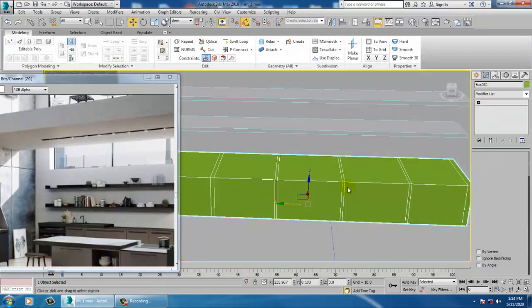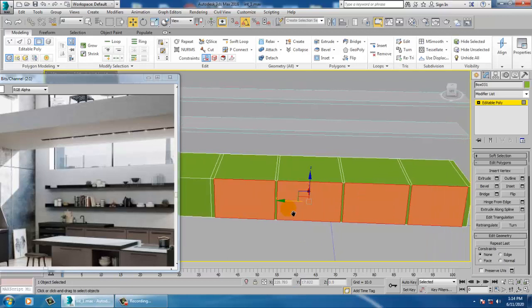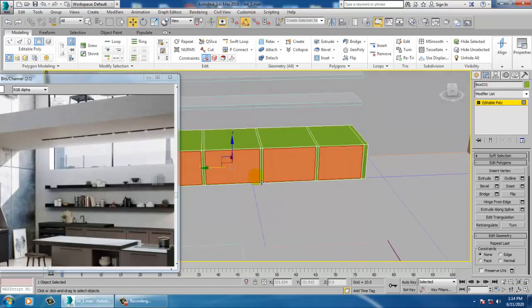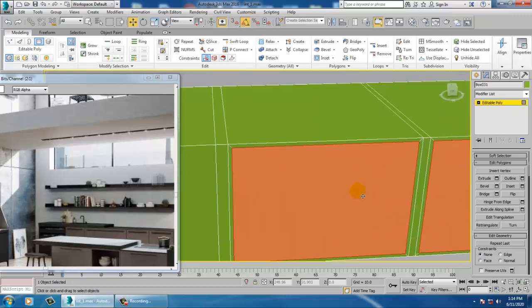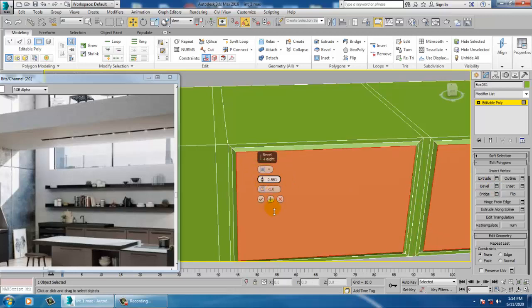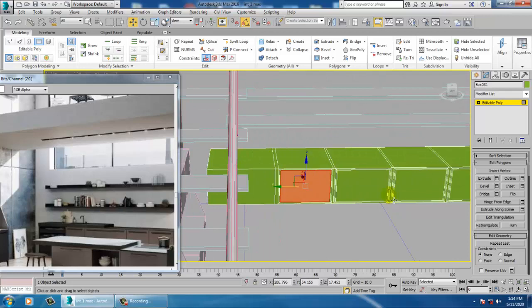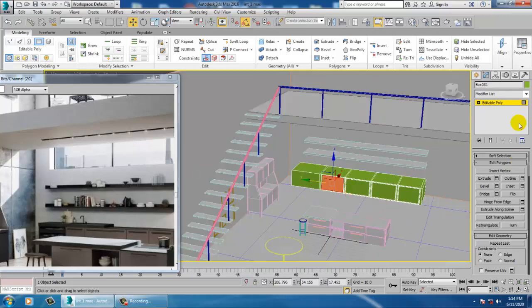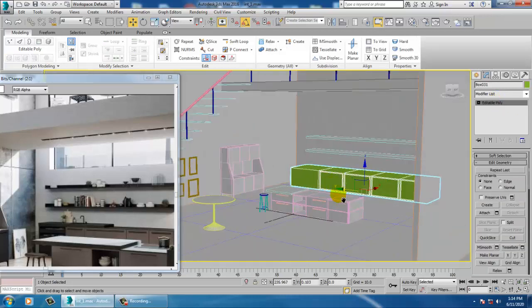Press 4 again, and if you want, you can use a bit of inset over here, and give a bit of bevel. That's it. You can save your file again.